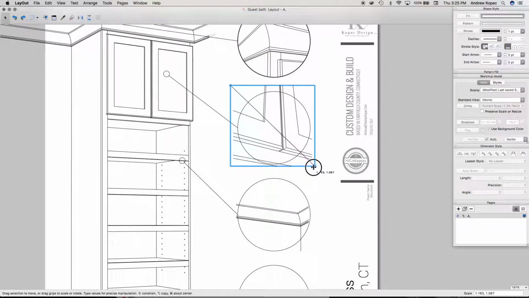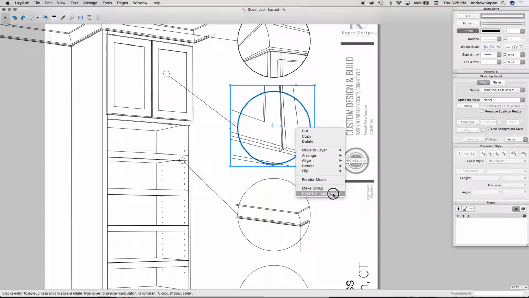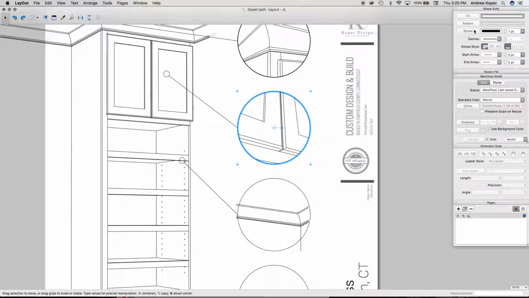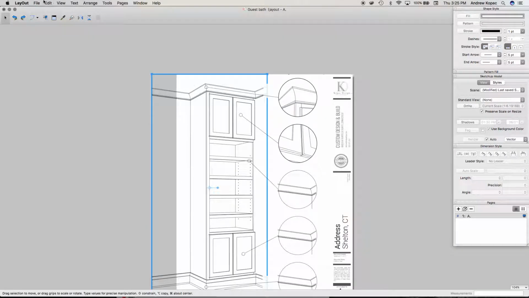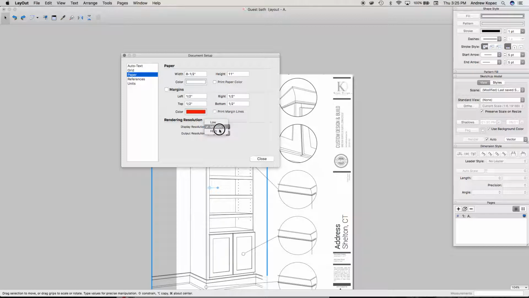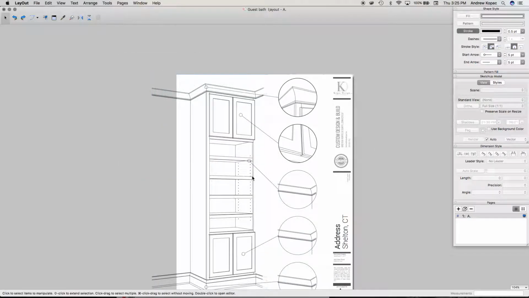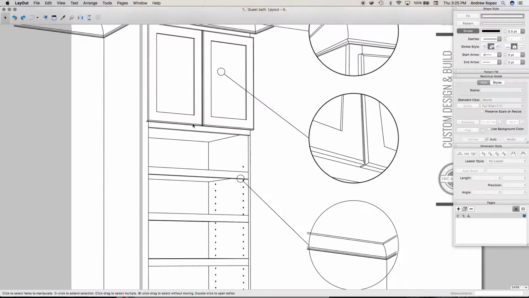Okay, door profile. If you make a clipping mask the wrong way, sometimes it will do some crazy things. See, this is a vector. It'll get sharp. I think the output right now, if I go to document setup, is possibly low. Let's see if we get this to high. That should look nicer now. When it prints, or when you export it, it'll be flawless.